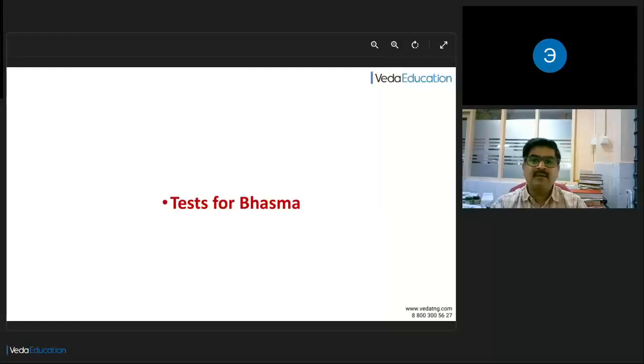Okay? So now we will see how the quality of these medicines is tested, because these materials are toxic in nature. So we need to assure the safety of the product. There are many classical methods as well as many modern equipments to test the safety of the procedure and the products, which we will see now. What are the tests used in our pharmacies to prove the safety of the products?